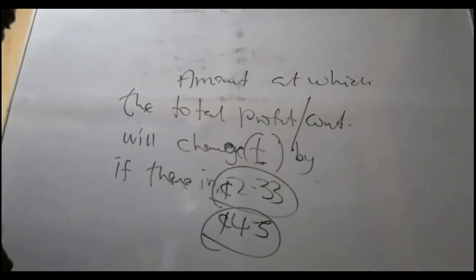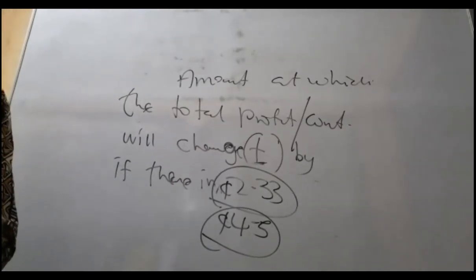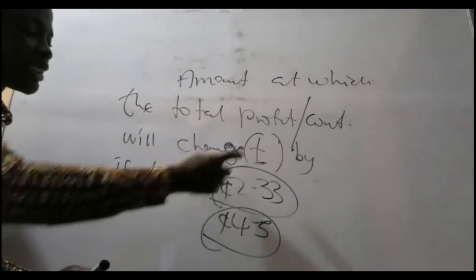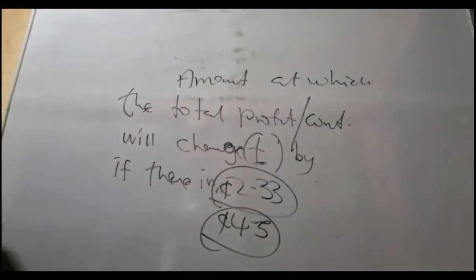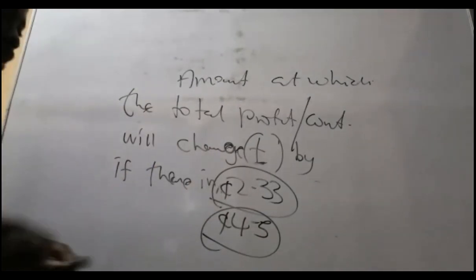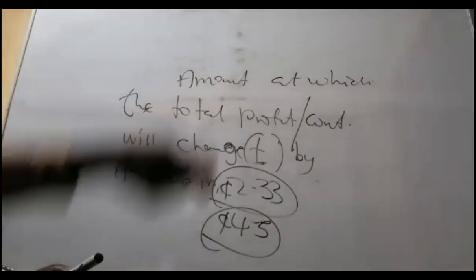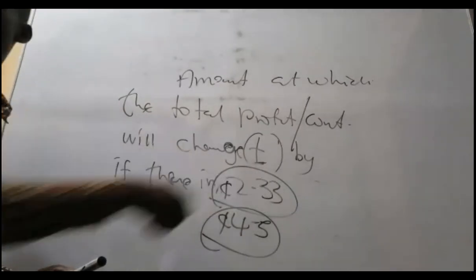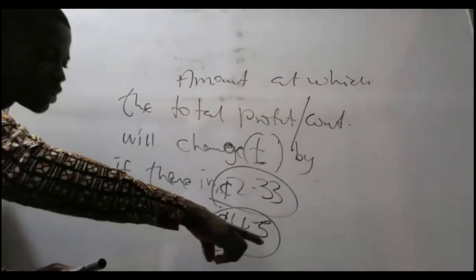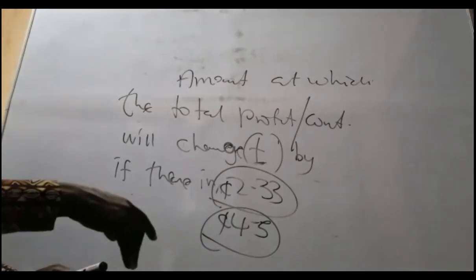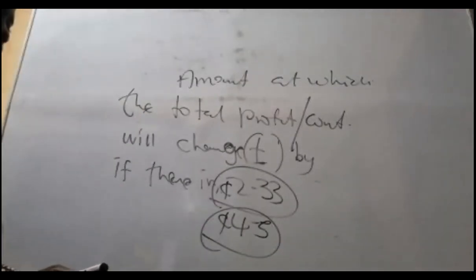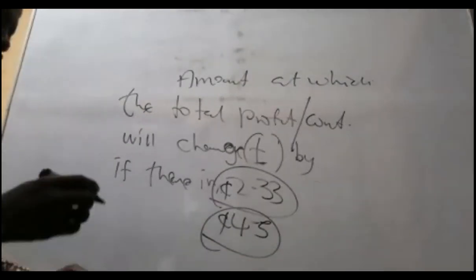Here, a timber manufacturer said, I can supply this timber to you at 4 Ghana cedis per square meter. Are you to accept that offer? No, you don't accept it. Why? Because this timber that I'm buying from you, even if I use it, I'm getting a return of 2.33. Why should I buy from you at 4.5?